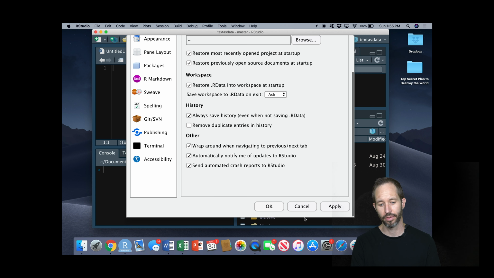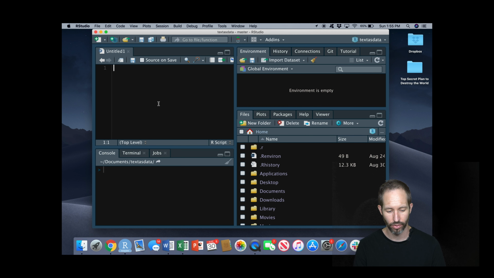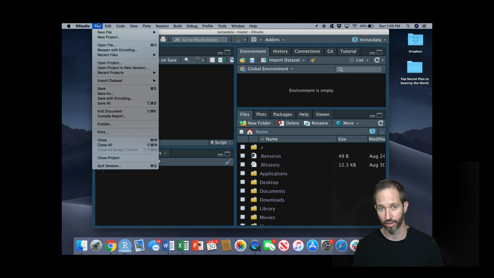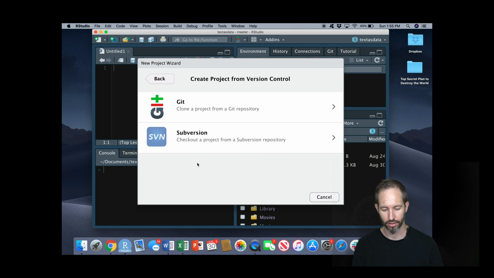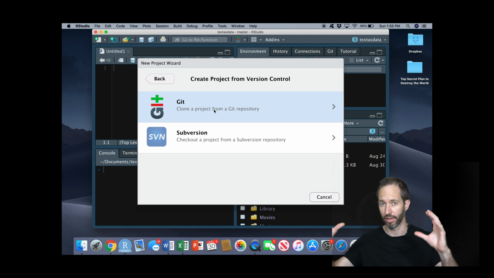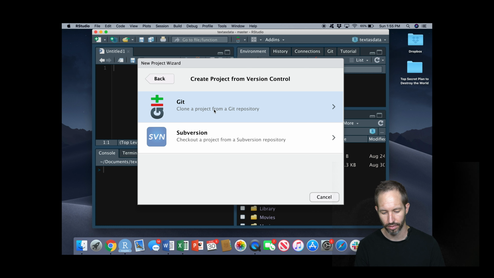Next, to start working with Git, I want to create a new project. And we're creating a new project that's basically going to be the Git repo that we just created, this simple folder. So I'm going to go up to New Project, click on Version Control. Now I'm going to choose Clone a Project. Cloning on GitHub simply means copying whatever files are up on GitHub onto a specific folder within your computer. So I'll choose Clone here.